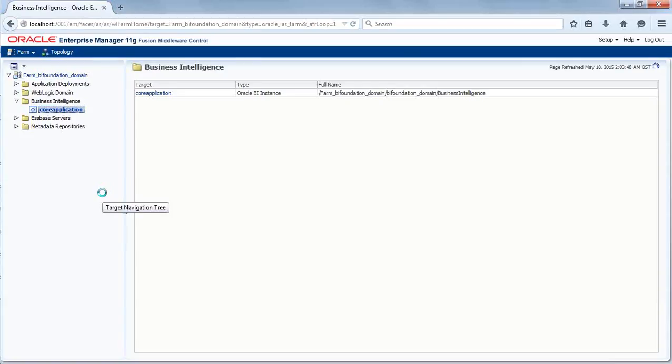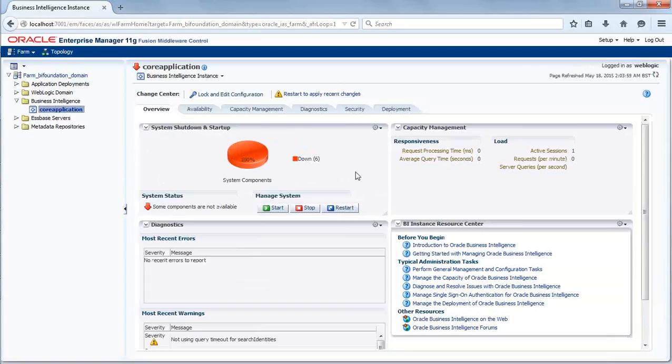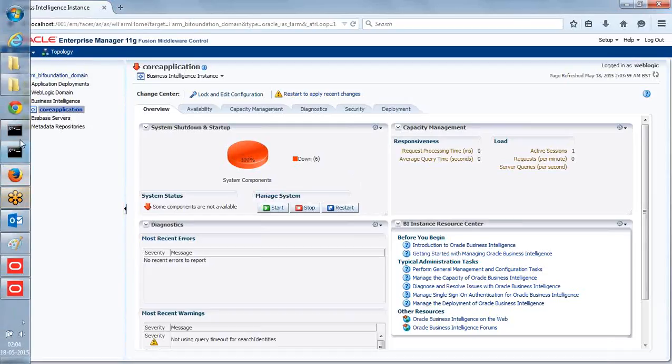I think I can say, see now, all these are down because I have stopped the server. So now see, even though the server is down, my enterprise manager is still accessible because that is on the WebLogic.